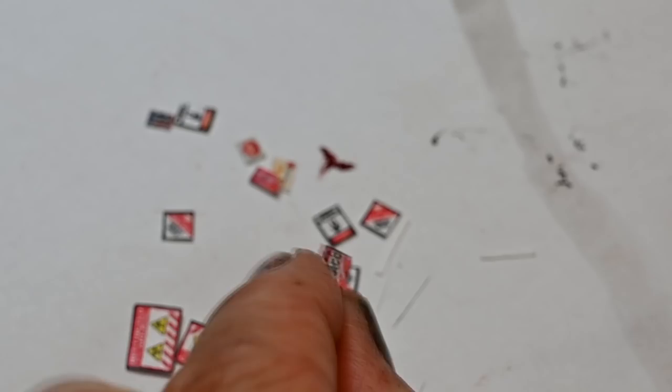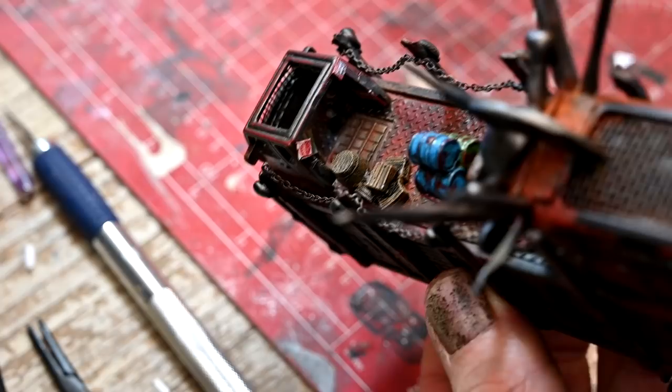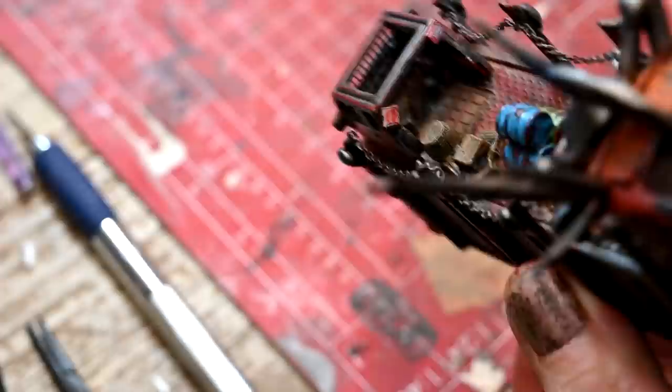And along with those other cast parts, I use these to decorate the top of the trailer, just to make it a little bit more interesting looking. So that's my post-apocalyptic zombie transporter build pretty much done.